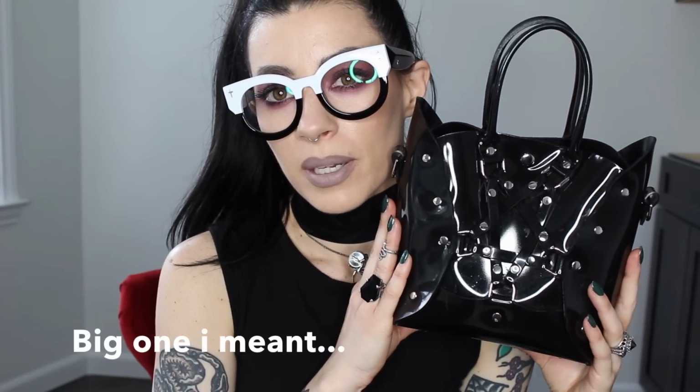I was originally going to get the black one, but as I got a little bit older, I think that pentagrams can become, I don't know, a little bit. Someone actually had a great word for it. It was called wanky goth. So because this was smaller, I just felt like the pentagram was a little less noticeable. It just kind of looks like a bunch of cool things.